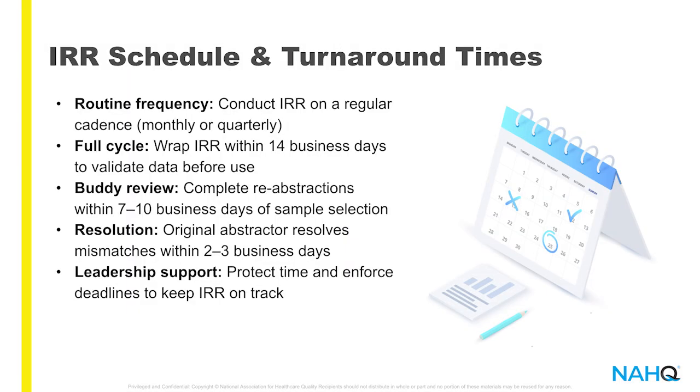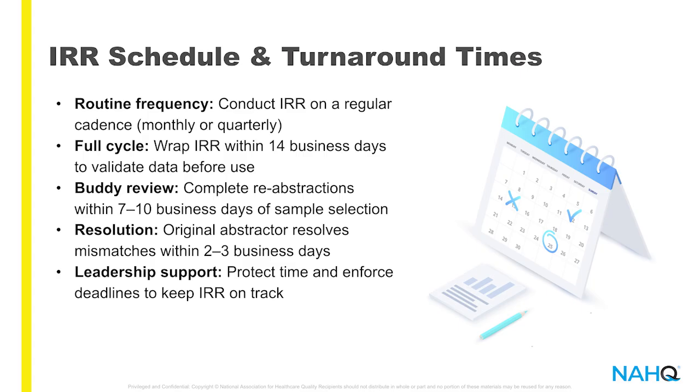Regarding IRR frequency and cycle times, most teams run it monthly, but quarterly can work too. Just remember that more frequent reviews catch issues sooner and help your abstractors build good habits. We recommend trying to wrap IRR cycles within at least 14 business days. Start by selecting the sample, we'll call it day 0, and you want that to be at least 2 weeks before the data is needed for your internal committees or leadership presentations, and especially 2 weeks before any external submissions.